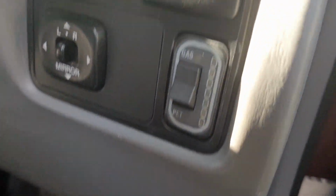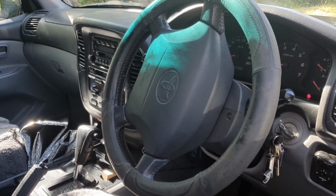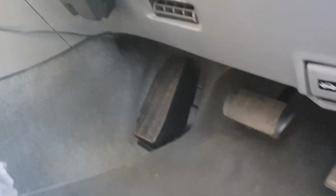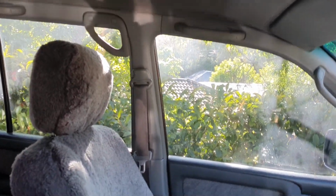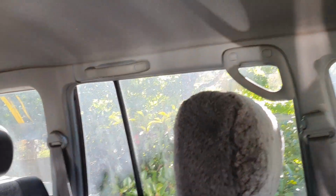And then there's your petrol gauge down there. So pretty similar. This has an airbag, mine doesn't, but a lot of the Grande models of mine had an airbag. But floor room is pretty similar. It's funny, I'd almost say the Prado has more floor room than that. And they've both got pretty high roofs. Mine definitely has a high roof because I'm a tall guy and I fit really well. And you can just sort of see the interior in there.